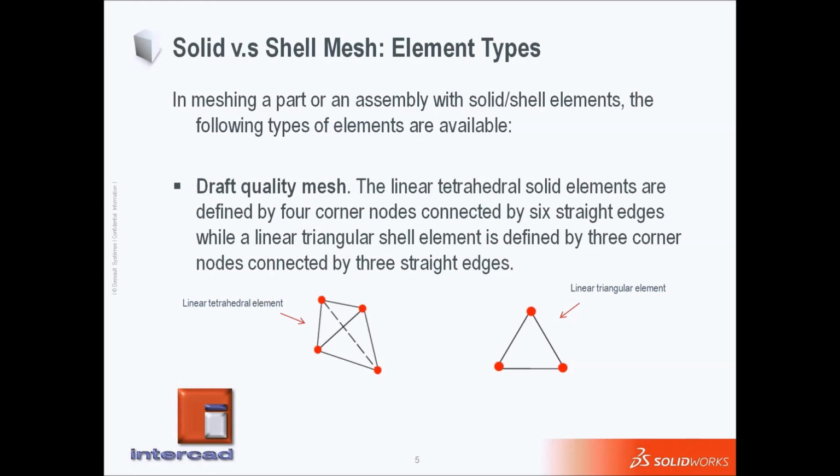The advantage of using this type of element, or draft quality mesh option, is a very quick calculation time and response. However, we compromise the accuracy of the result. As you know, we are trying to use these elements to represent the actual geometry. Since they have a limited number of nodes, they are not going to fit the actual shape, and we might miss some corners, fillets, or curves, or anything else. However, they are very good if we want a rough estimation for any FEA analysis on our part or assembly.